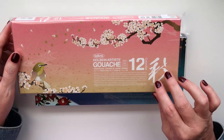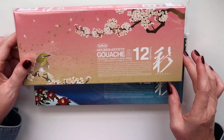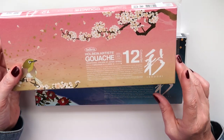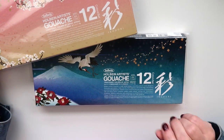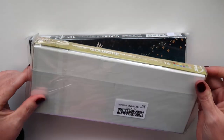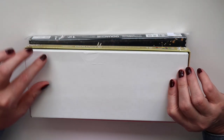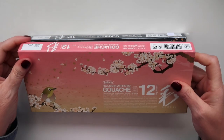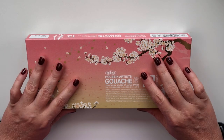So I was able to find these on Amazon and they were half off. They were $34 each. And that made it much easier because it's 12 tubes. But yes, once I found that really good deal, I just took that as a sign it was meant to be. So let me take these out of the packages and I'll show you the colors. Maybe they were on sale because the box is damaged, which I'm totally okay with. I really am. I'll buy all their damaged boxes if I can have the gorgeous watercolors.